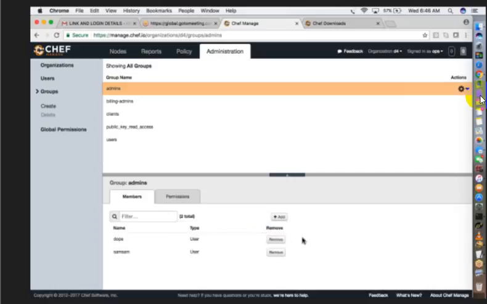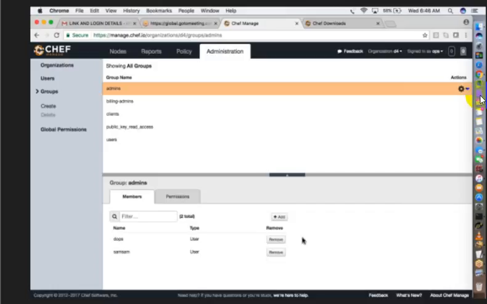Now Sam will get the permission. That is giving admin permission to chef inside your manage.chef.io. From now Sam is admin for my organization, so he can perform any task.